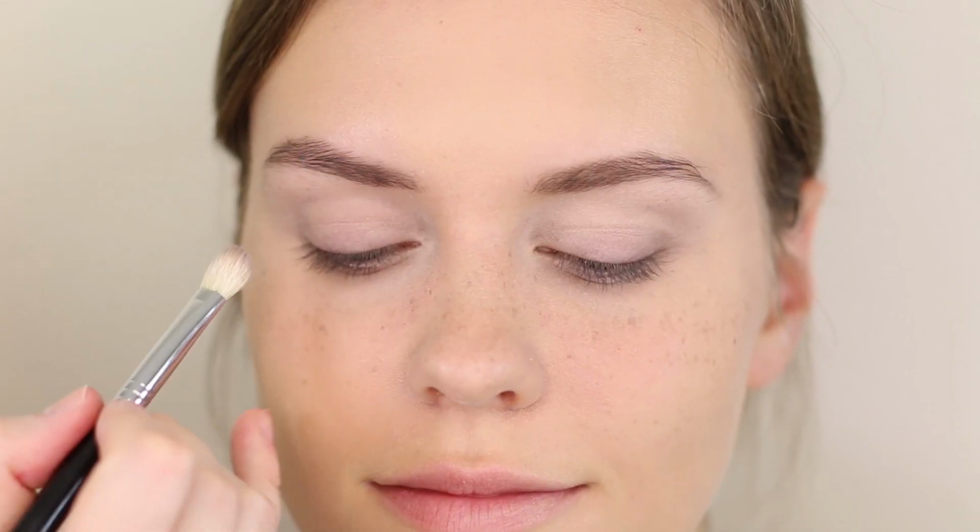We're gonna take a little bit of that darker shade again and I'm gonna have Marissa look up real quick. And we're just going to take it on the outer quarter of the lash line.